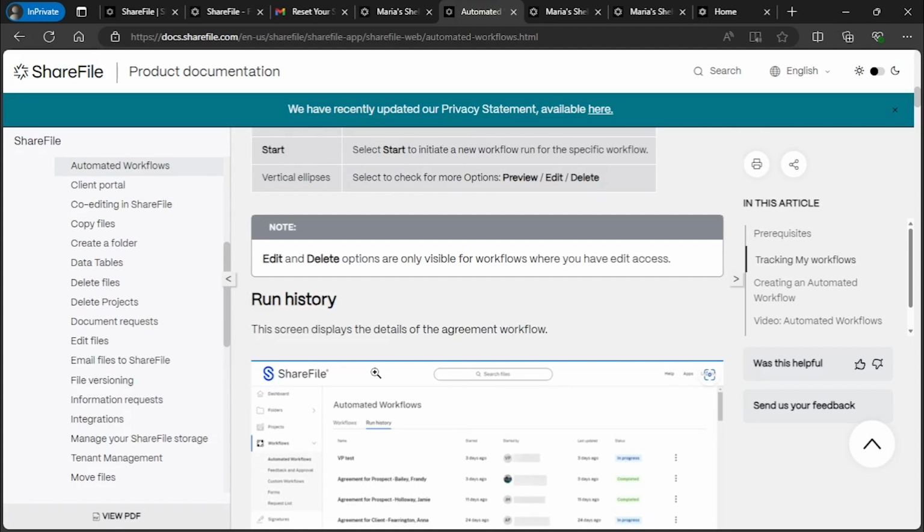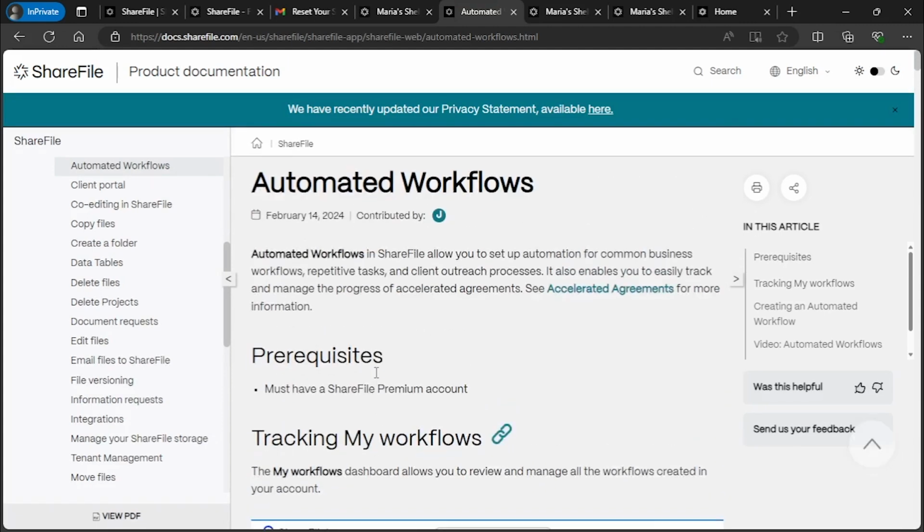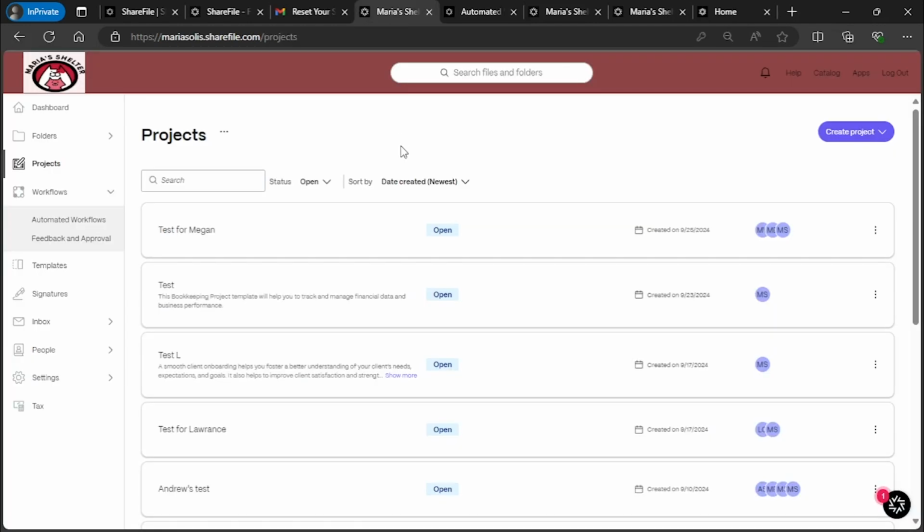If you are not completely clear after you read this information, or if you just prefer to have someone from ShareFile give you a bit more explanation and help you go through it, you can just go ahead and contact your customer success engineer.